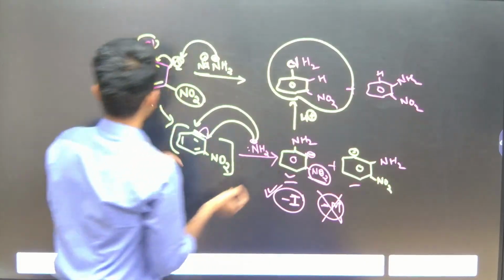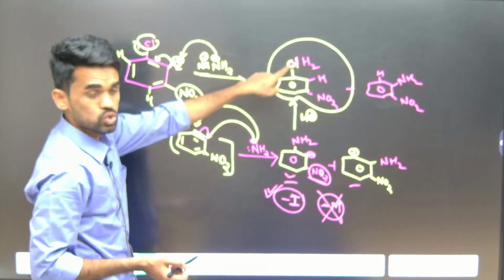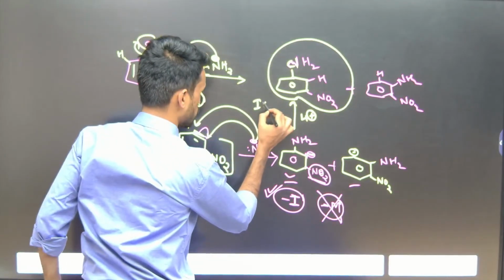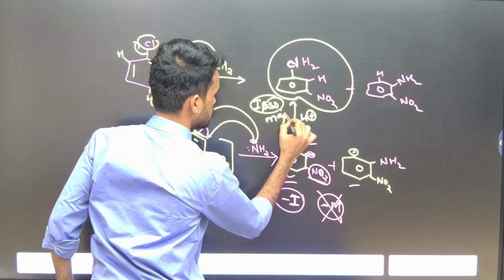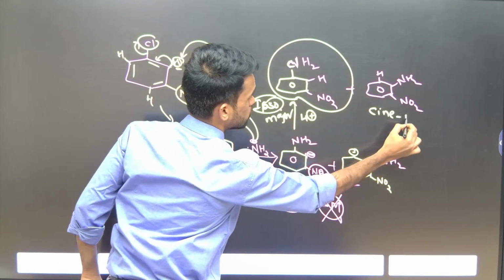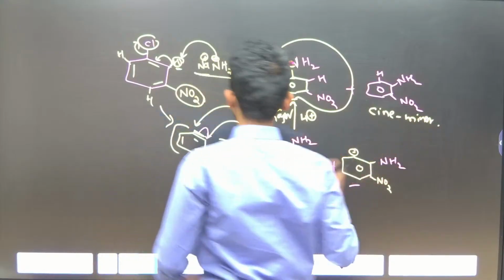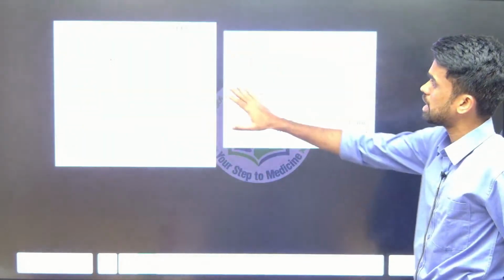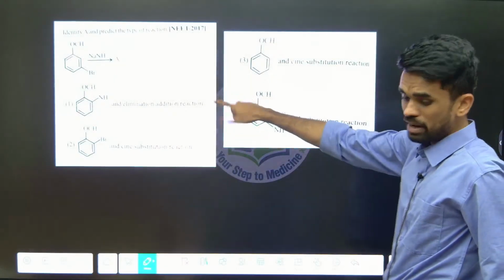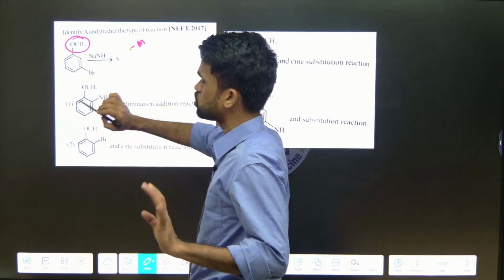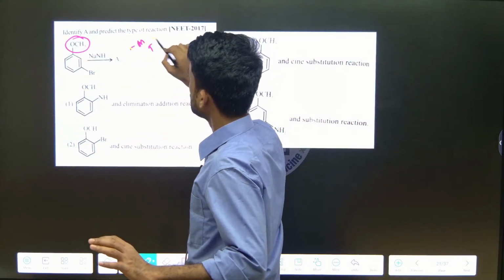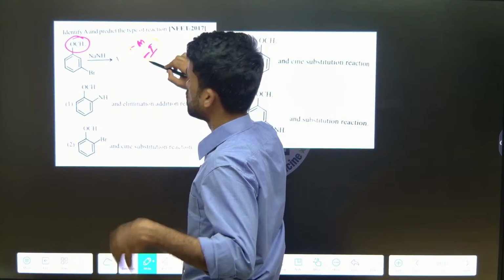Now tell me, in the same position we have added NH2, right? So you can say this is the ipso product. Ipso product is major, and the cine product is minor. Based on this understanding, please tell me what will be the product in case of this. What I told you, there is nothing like mesomeric effect here with respect to OCH3, you should take only the inductive effect. That too, minus I effect: if it is more, the addition takes place easily there.